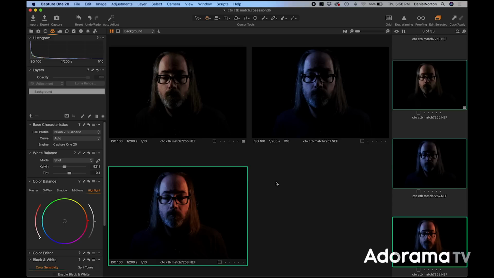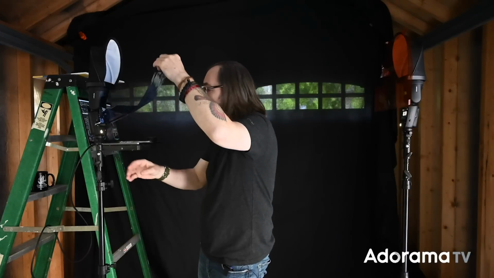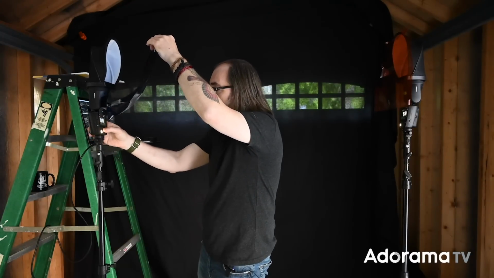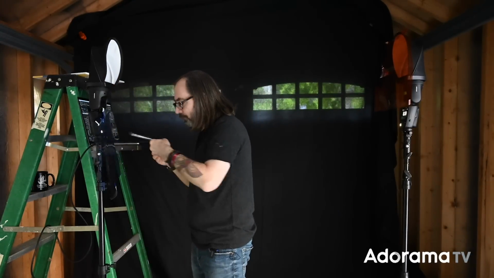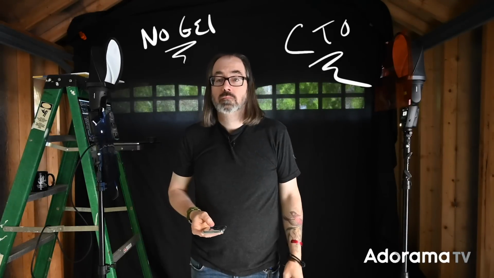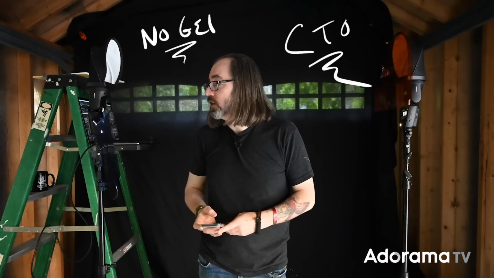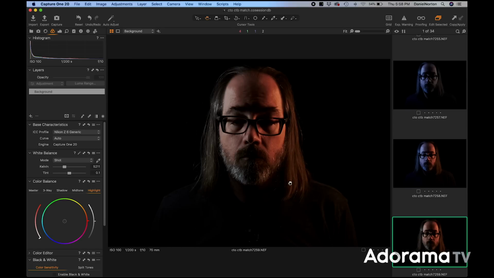Of course, let's do a fourth image. We'll take the blue off. That way we'll go neutral, just blue, both, and then just orange. Again, I'm turning the power down when I do this. The idea is to get some consistency so I can show you guys.